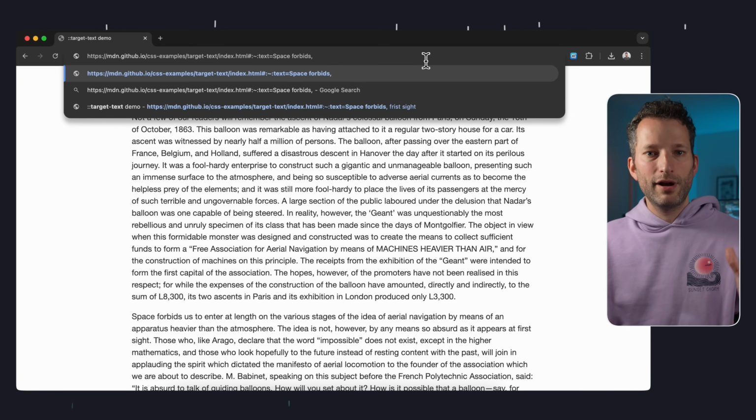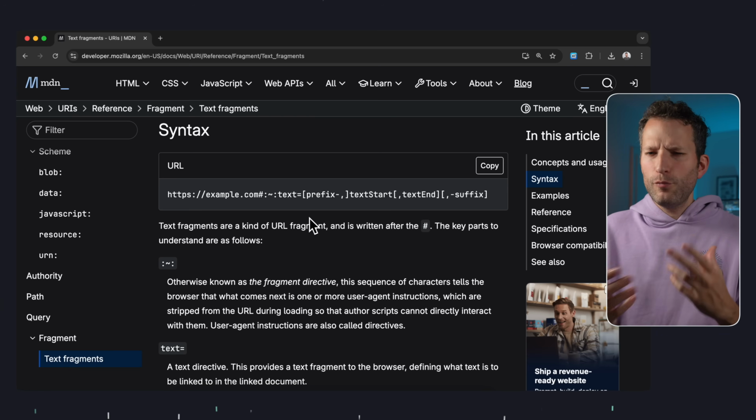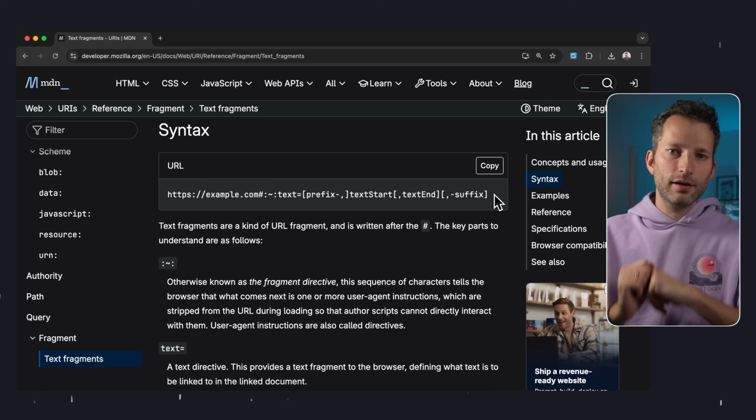For example, you can't change the font size, which makes sense. I've linked a Mozilla page for you to play around with this. It's also a great place to test how text fragments work. For example, you don't have to pass the entire text in the URL. You can provide the start and end separated by a comma. Even more complex things are possible. Check it out if you're interested. I've also linked the documentation.